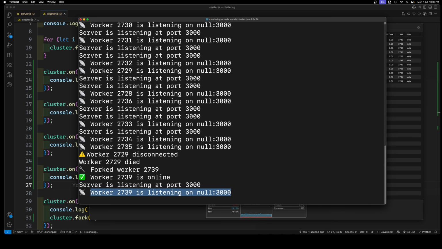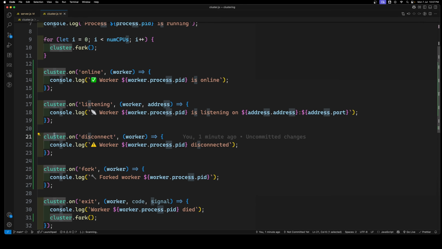So like this the events will be fired, so if you want to log any data for a particular event, you can log it. Why does this all matter? Logging events helps you debug lifecycle issues, such as why a worker didn't come online, know when a worker goes offline, spot network binding issues, and monitor restarts. These are the different things you can find about the cluster.